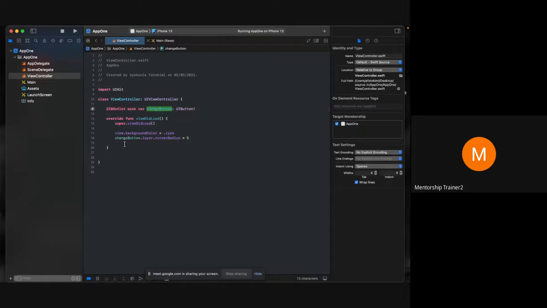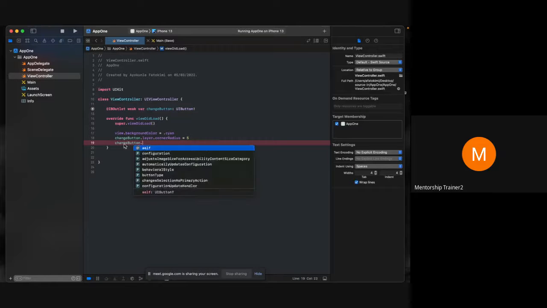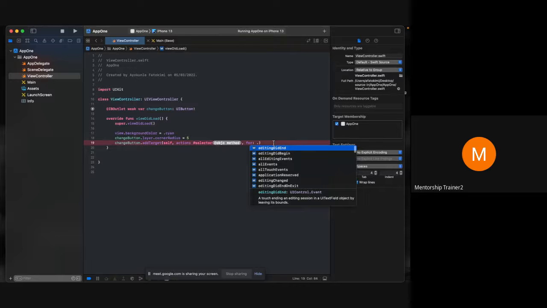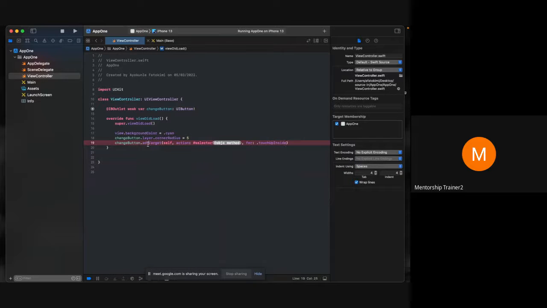So if I want to make any action work on it, there's this method dot addTarget, right? addTarget, touchUpInside.